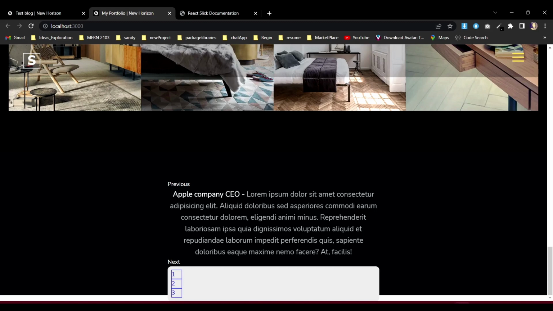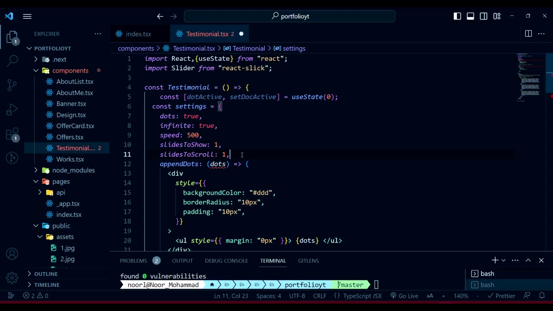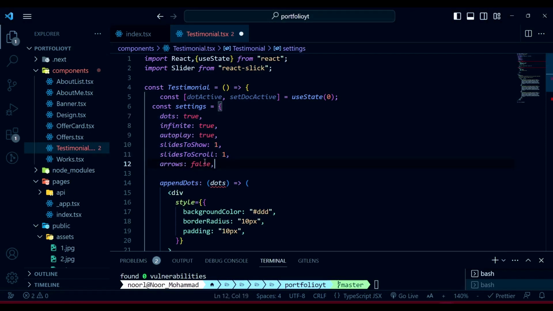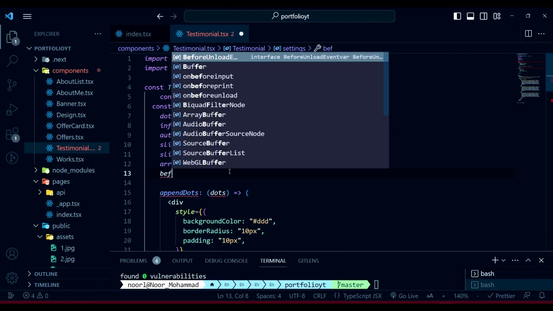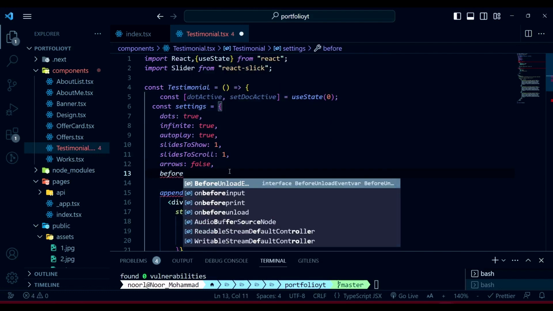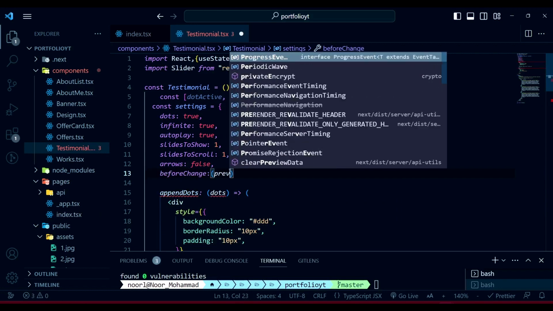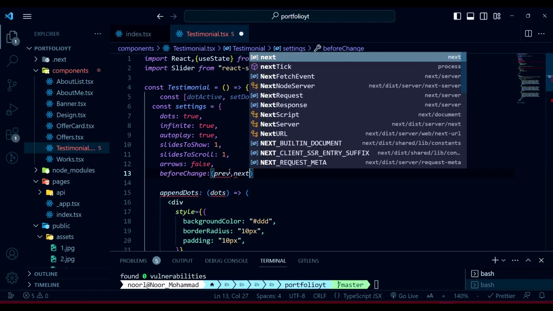And now what I'm gonna do over here, after that side scroll, I'm also gonna modify that one a bit. Instead of just giving that one, I'm also gonna make the arrows false. And now before change, I'm gonna take a state, and in that state, it will be a prev and it will be next.